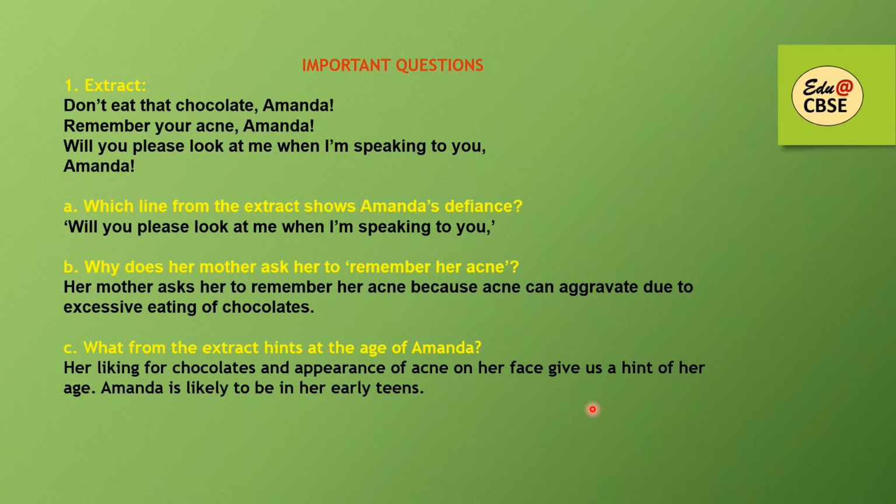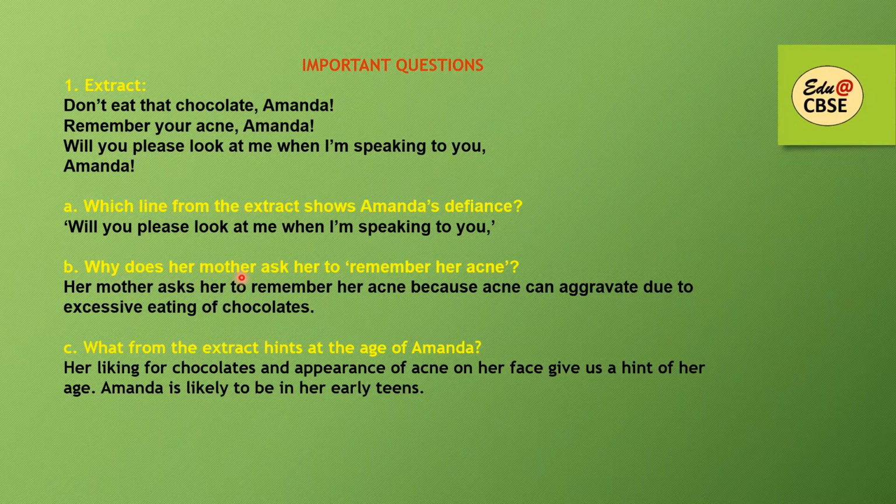Now important questions. This is an extract based question. So don't eat that chocolate, Amanda. Remember your acne, Amanda. Will you please look at me when I'm speaking to you, Amanda? So which line from the extract shows Amanda's defiance? So defiance is when mother says that, will you please look at me when I'm speaking to you. It means that Amanda is not looking towards mother. So ये उसका डिफाइंस शो करता है. जो अमांडा है वो कोई परवाह नहीं कर रही है, मदर जो है वो इंस्ट्रक्ट कर रही है, बट अमांडा इज नॉट लुकिंग at her.